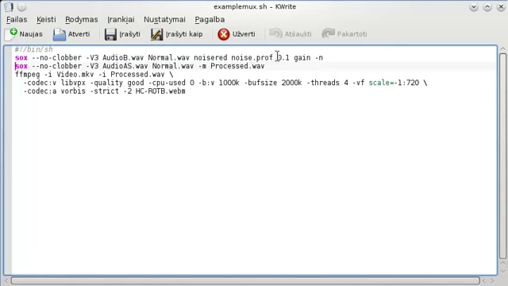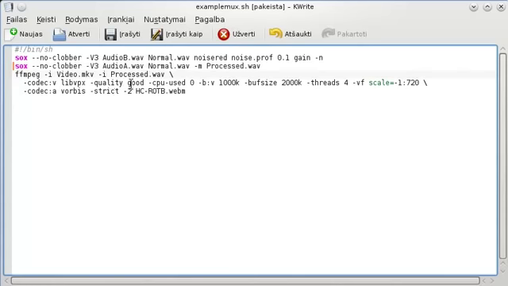What it does is it mixes the newly created file, normal.wave, with the other recorded file. It should be audio A actually, it doesn't matter. Everything else is pretty much the same, just that we have -m, which says that you have to mix things. We have 2 inputs and 1 output, and we also don't have any form of extra filters, because we don't need those right now in this command here.